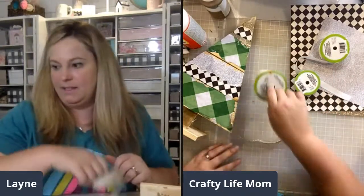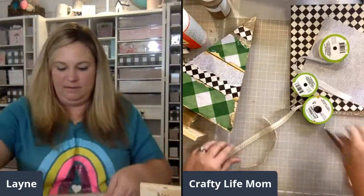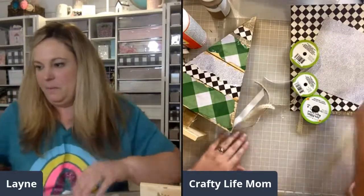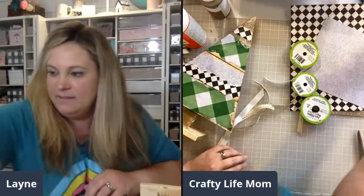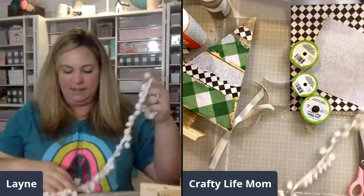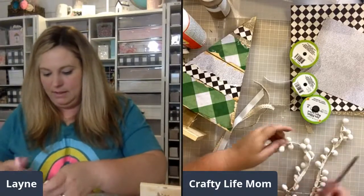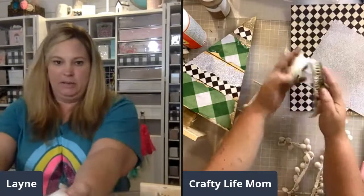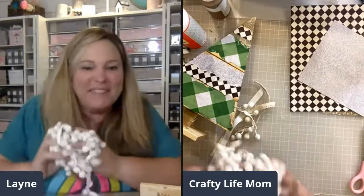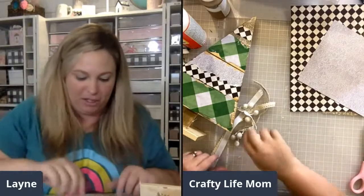And let's put some of these on there. I'm just going to cut a few. I'm not really sure if it's going to turn out. These are a bunch of skinny ones. And then I also found this in my stash earlier. Look at this. It's like a cream. It's not really a white. It's pretty white, but this pom-pom, I love it. I'm gonna cut a piece of that. So $3 Dollar Tree ribbons and this pom-pom from who knows where. I probably got it from Hobby Lobby because it's such a bundle of it. And so I'm sure I got like a couple yards.